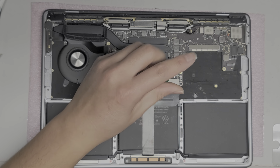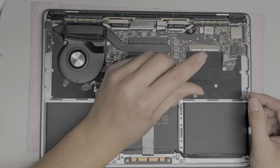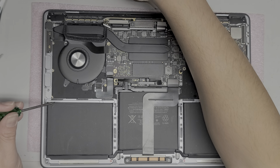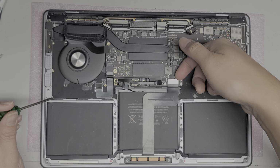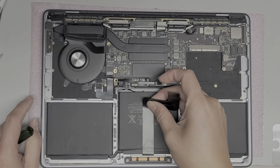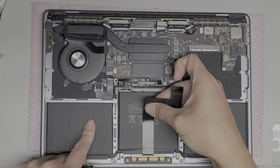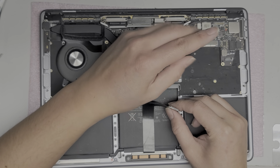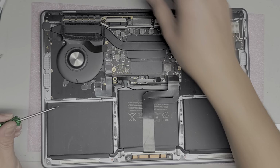So I'm going to take out the two screws holding this connector, the trackpad connector cover, in place. All right, remove those two screws. Okay, we'll take out this metal plate. And then we will go underneath with my fingernail or a pry tool and pop that up. Just make sure to keep this out of the way. Again, you don't want to crease these cables, so just be careful. I like to pull it opposite way of the adhesive and then pull it up at the same time. I only need to peel it partially just to get it out of the way. Then we'll take out this screw here. Just like that.